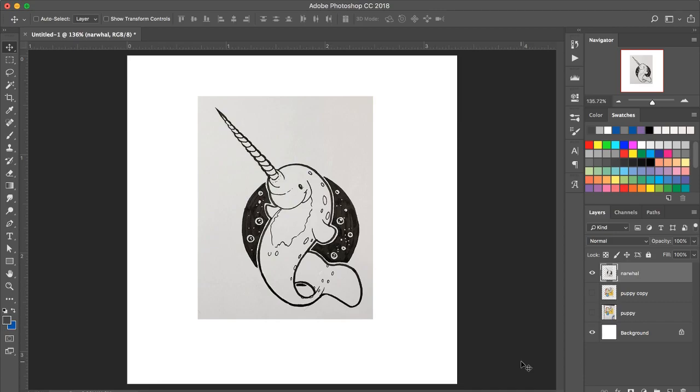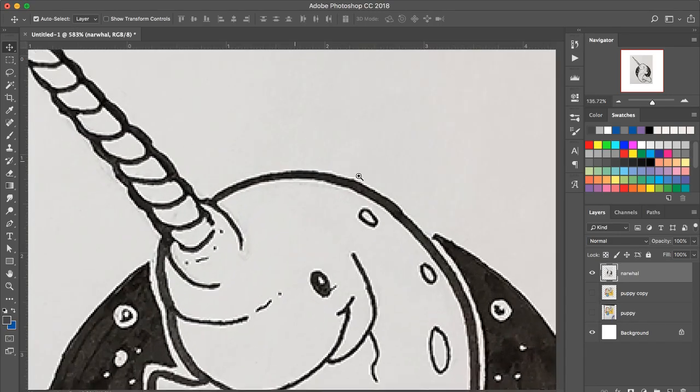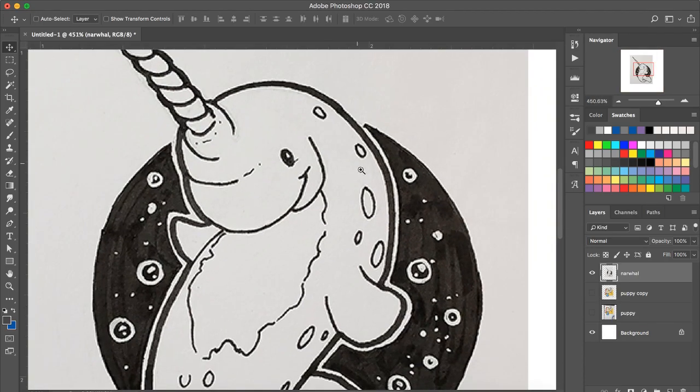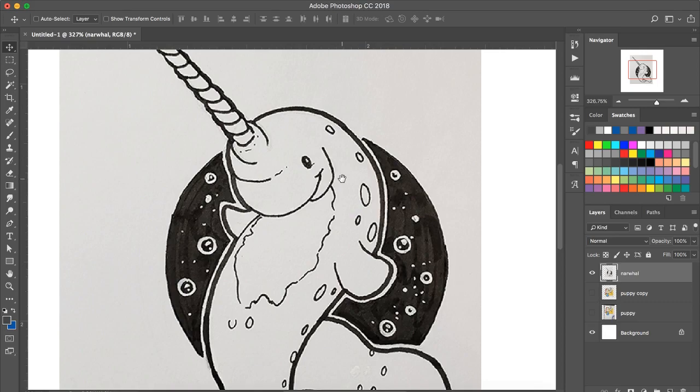Hi, today I thought we would go over how to remove white from an image without the selection tool or the magic wand. Just as a quick note here, this is a cell phone picture that I took of a sketch I did a while ago. And as such, you can see up here that it's only 3 inches, and when you zoom in, it's pretty low resolution. I figured that that would be useful to those of you who don't own a scanner, and it won't change anything for those who do.